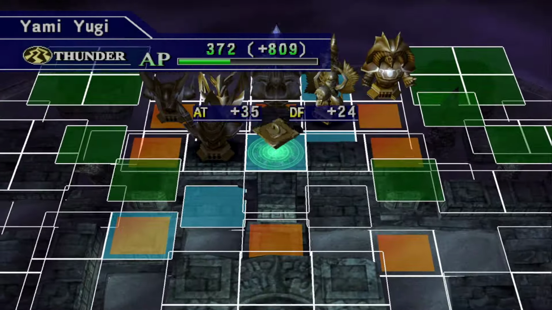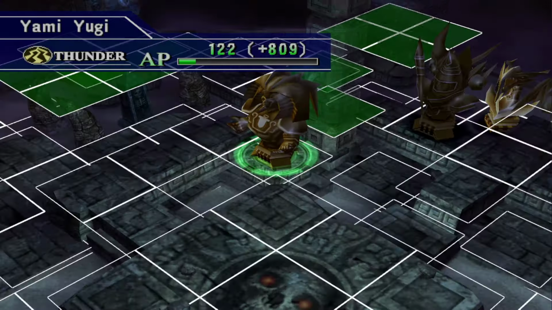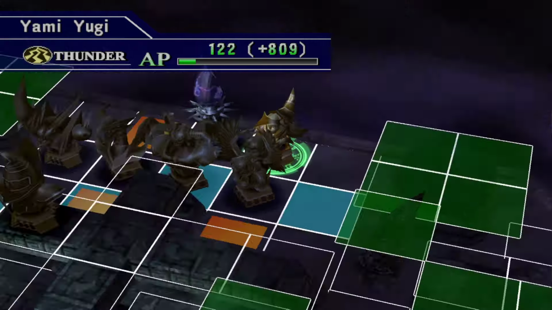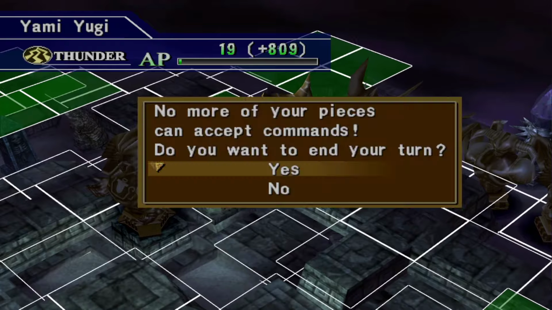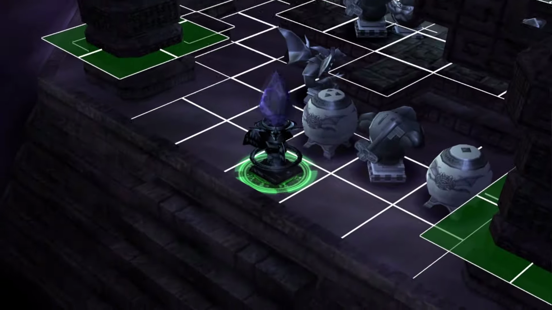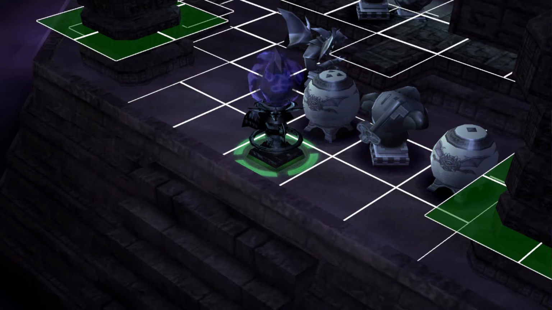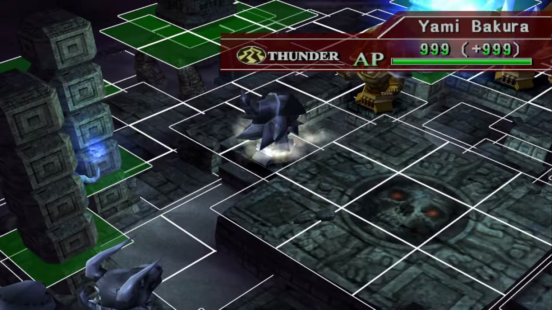Alright, let's move Big Hoss up over here. And then it's just Dark Magician Girl, huh? Okay, well, it's the only option. I guess I'll just do it. Yeah, I don't think I'm going to be able to move all my pieces in one turn. I'm going to have to drop one monster to a weaker version.